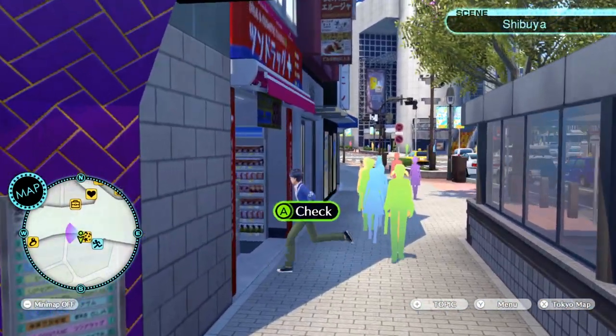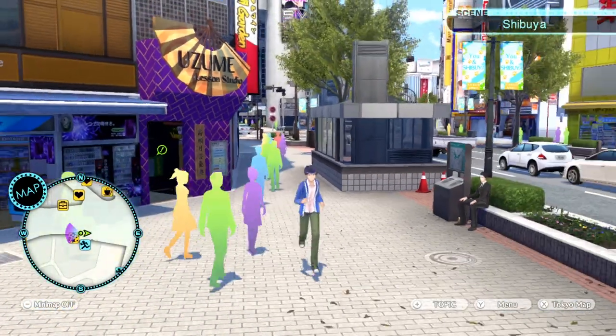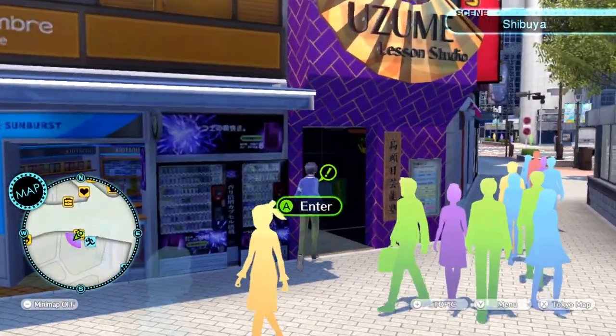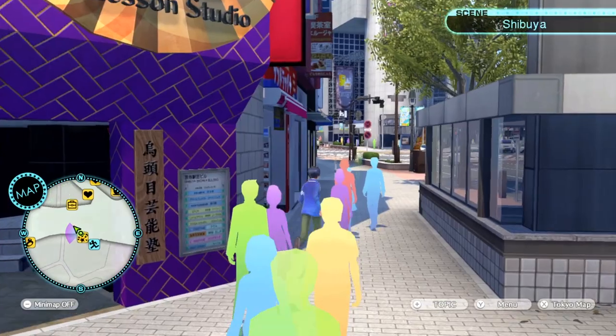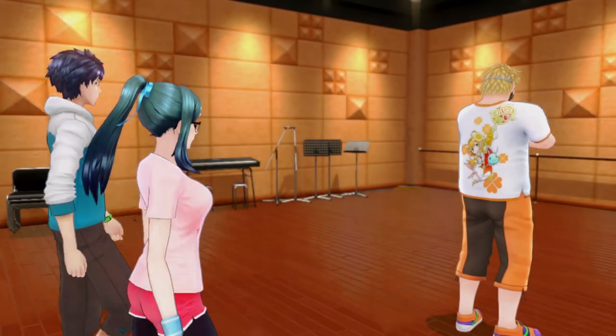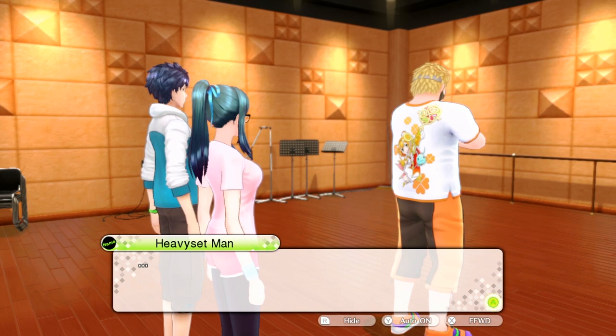And right here is where we want to go. I'm just going to walk down this street just to make sure. Yeah, it looks like that's it. What's this? Oh, this is the way in. I thought it was further up here. Yep, this is where we want to go. Let's do it. Who's this guy?